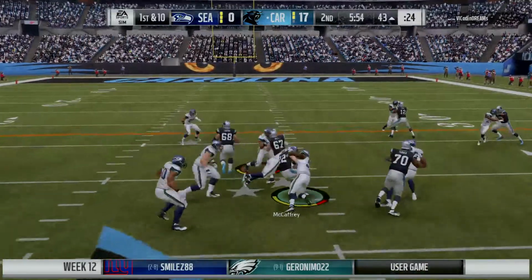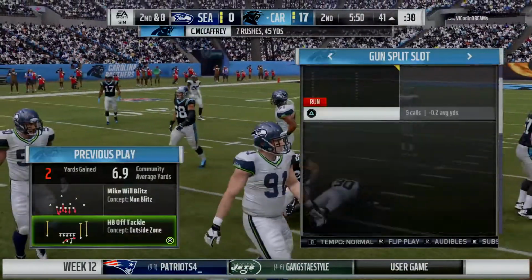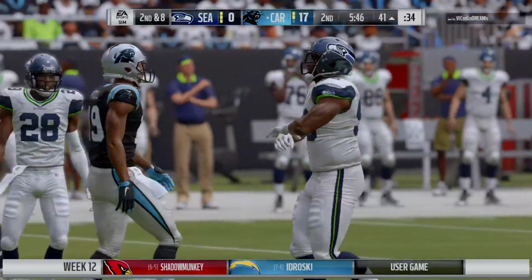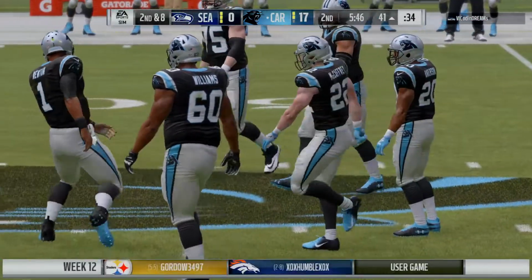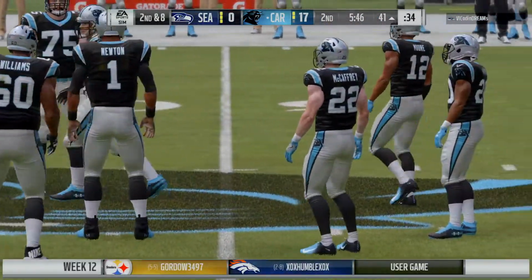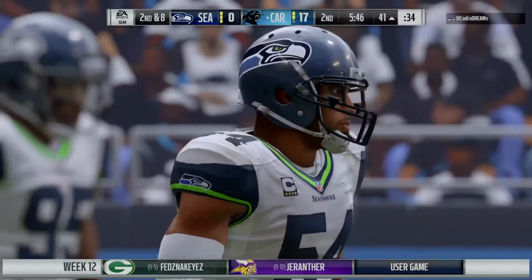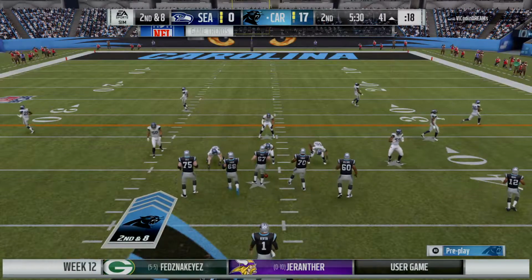They'll run it now out of the gun. And some good tackling there as he stopped up at about the 41. Give him a couple on the carry there. 2nd and 8. They tried a quick hitter inside, but that one was swallowed up because what they're hoping, those big defensive linemen will take the bait and move laterally and open up a crease that they can run through. Didn't happen on that play.